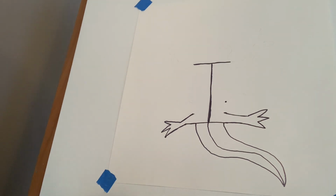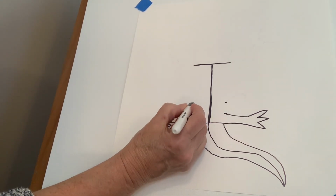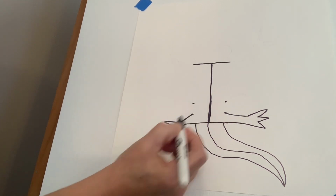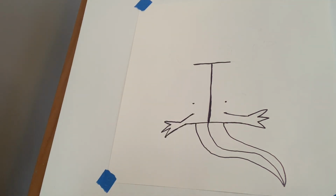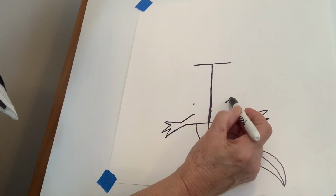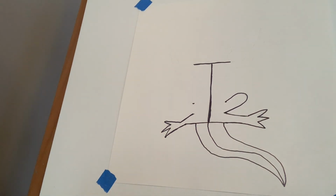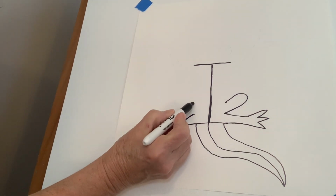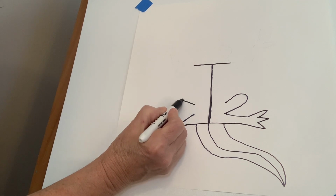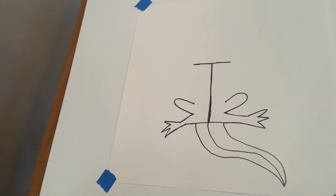We can start a lot of dots here. Straight up, got that much space. And on this side too. Straight up, got that much space. Now we're gonna do a big U. So we're gonna start here. I'm gonna kind of go up and down like that. Now this side, same thing. Go up and down like that.